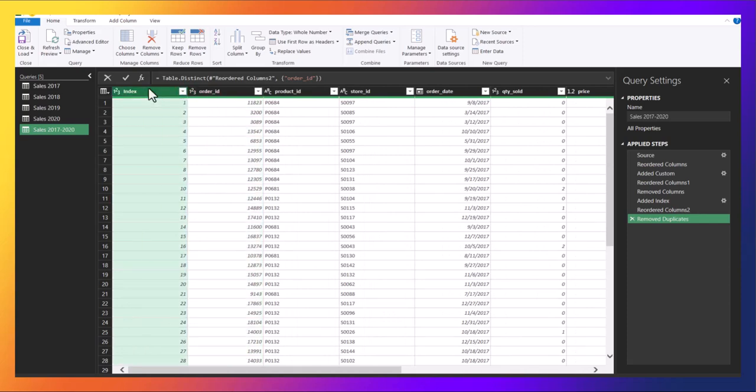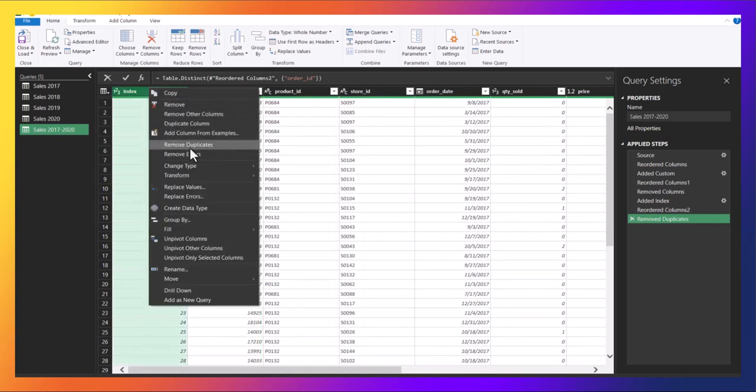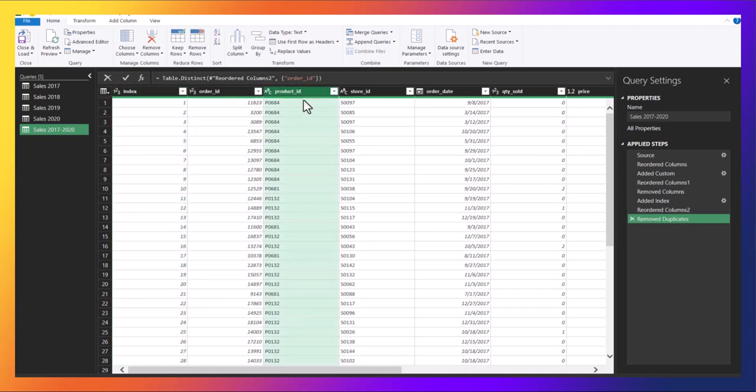All right, so let's explore the other options here as well. Aside from the duplicates, you can also remove errors. When errors are appearing in your columns, you can remove them. But you also have to be careful about the kind of errors you want to remove. You should resolve what is causing the error, so you have to be very careful before you say you want to remove the errors. Probably there's some number columns.